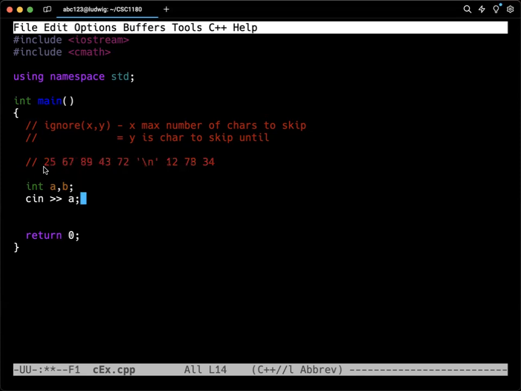And we're going to do the cin A, and this is going to set A equal to 25. We're then going to do a cin.ignore, and I want to ignore up to 100 characters or until I hit a new line character.